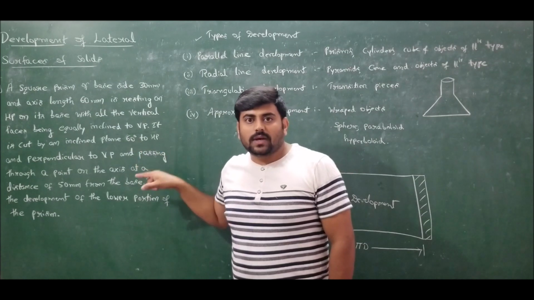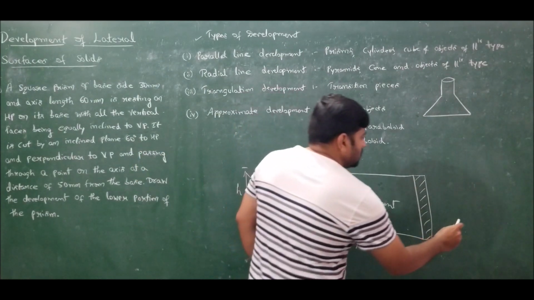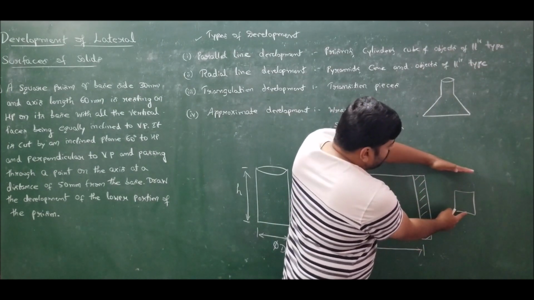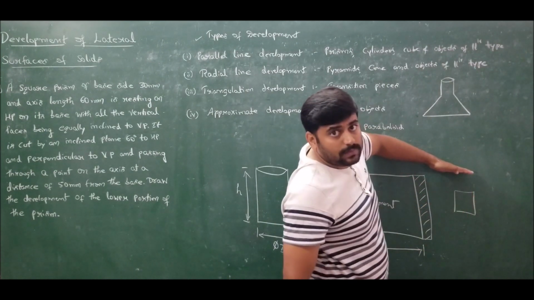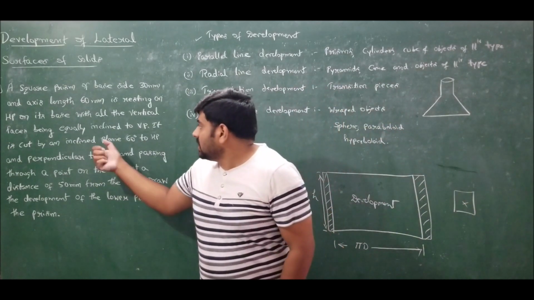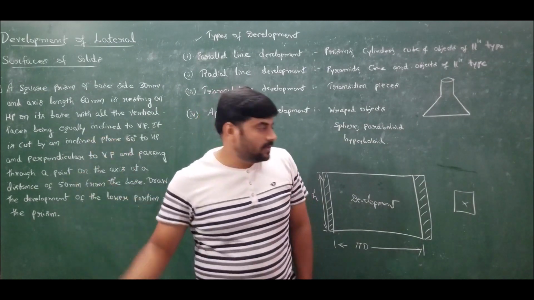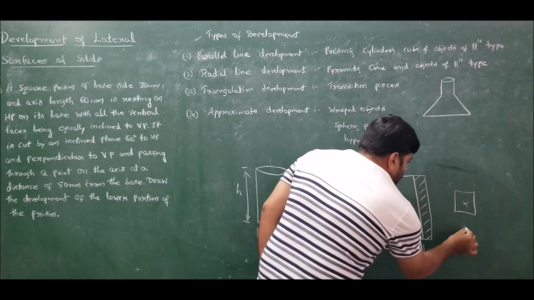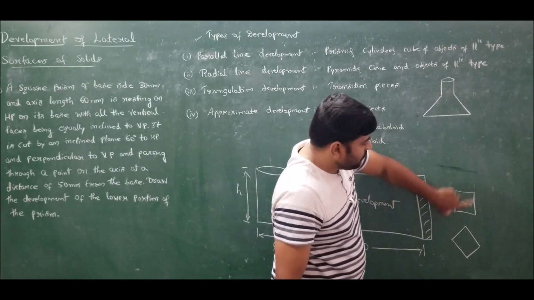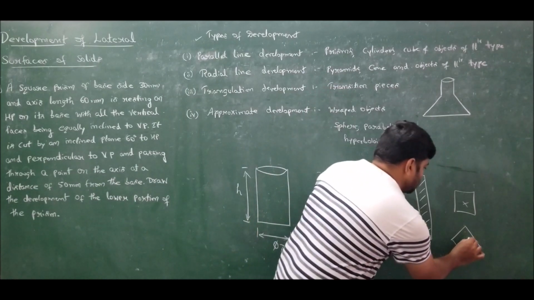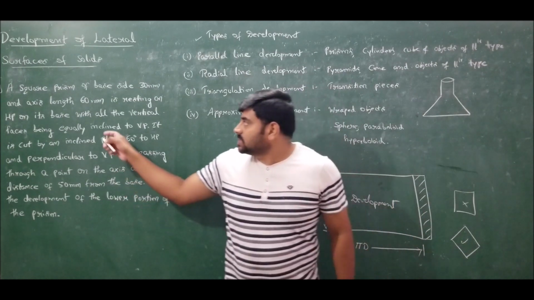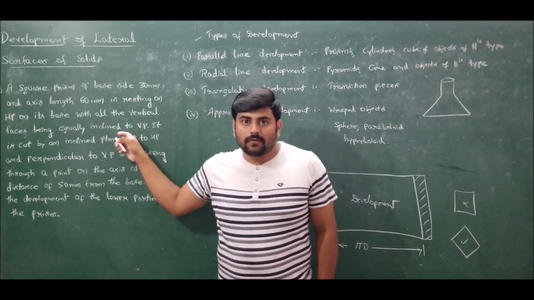If I draw a normal square like this, then two of the faces will be parallel to VP and two of the faces will be perpendicular to VP in the top view. So therefore this is wrong. Then how to draw? I should take the corner position like this, and then I will get all the faces inclined at an angle of 45 degrees to VP. So this is correct. The top view is a square with corner on either side, which gives us all the vertical faces being equally inclined to VP.